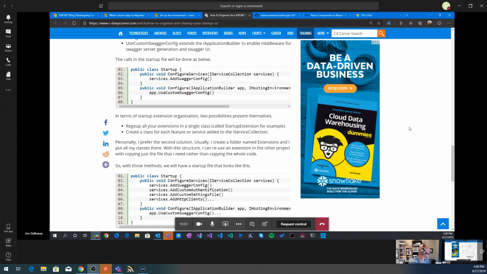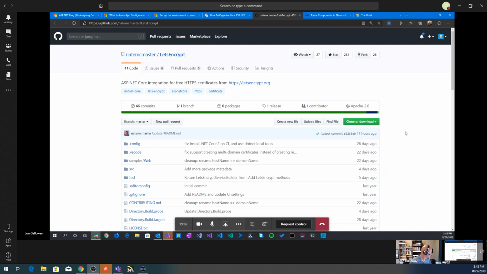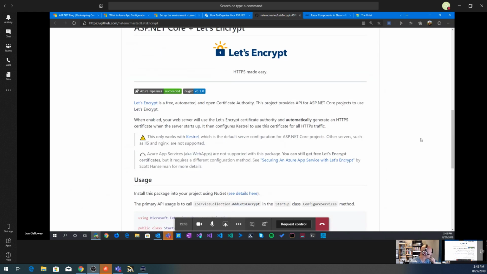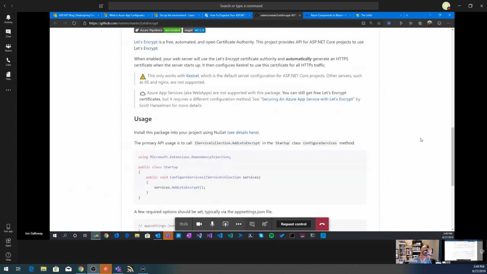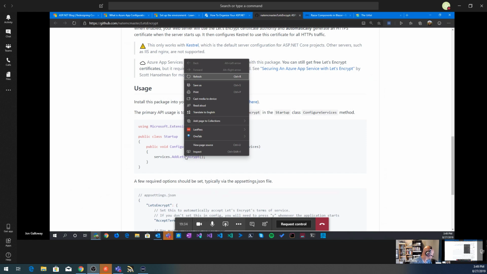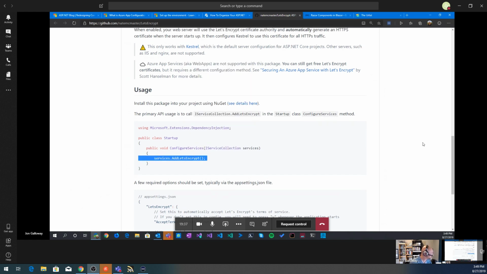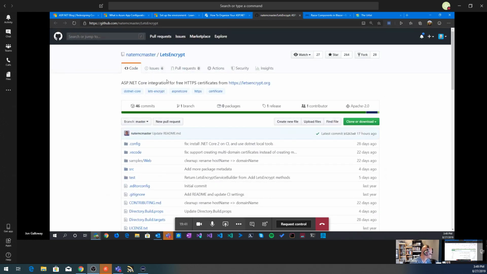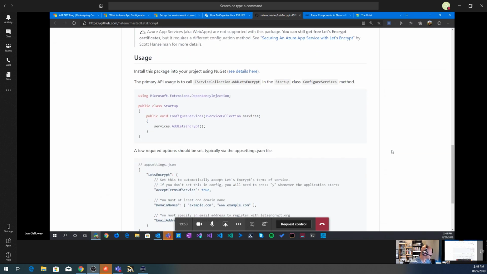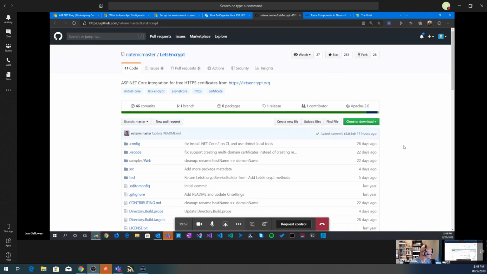Oh, cool. Yep. All right, Nate McMaster has published a .NET global tool for Let's Encrypt. Let's Encrypt provides you free HTTPS certificates. One thing that is required with that, though, is that you have to manually renew them and that kind of stuff. So this is nice. What he's got set up here is middleware that says add Let's Encrypt. I thought I had also seen that there's a global tool for this, or I'm incorrect here. This is an ASP.NET Core integration, so this is doing it in your middleware. That's pretty cool. Excited to see that come out and simplifying that process.